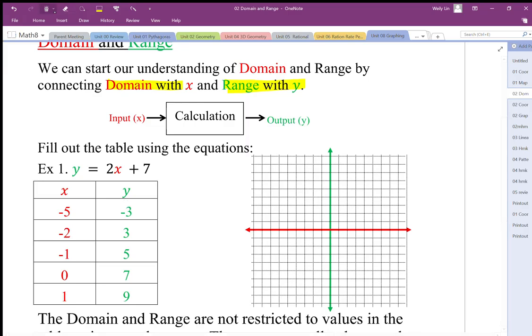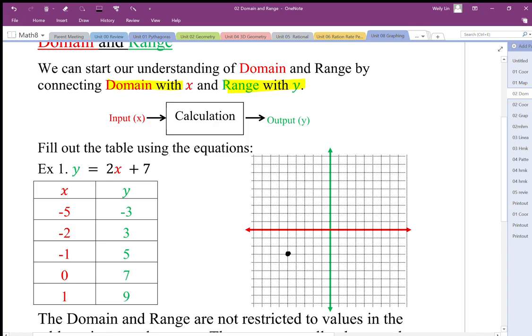And I can plot those coordinates. When I plot that coordinate, I have my input negative 5, my output negative 3. It's right there. And so the domain is along the x. X is horizontal. The range is along the y. Notice that I've gone 1, 2, 3, 4, 5 left, 1, 2, 3 down. That represents our domain value of negative 5 and our range value of negative 3.